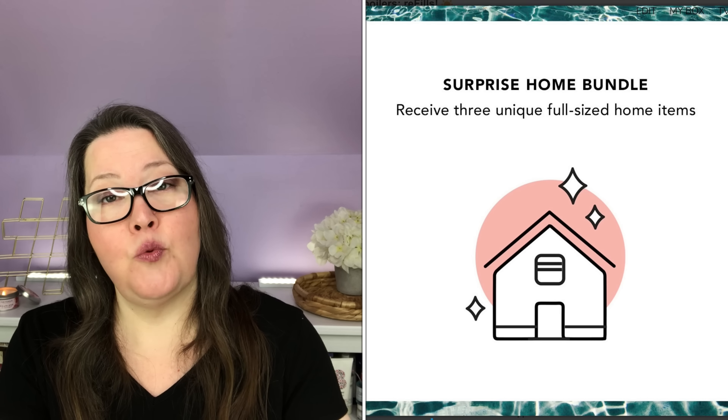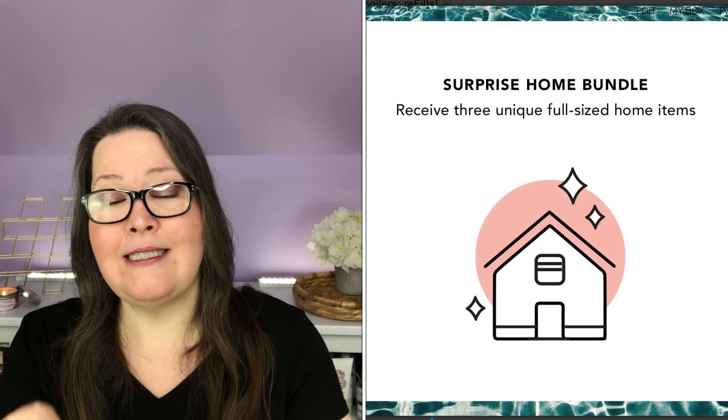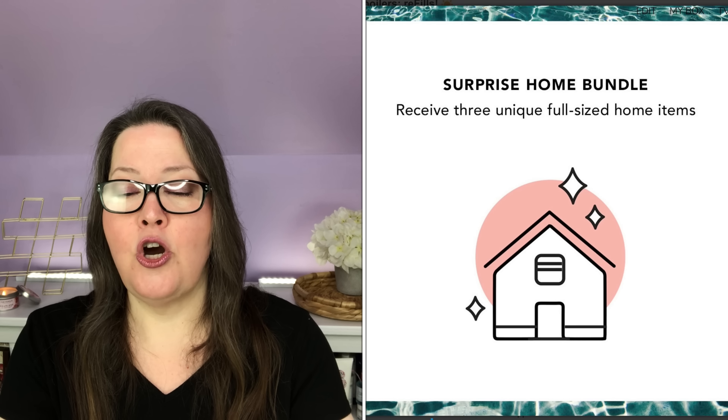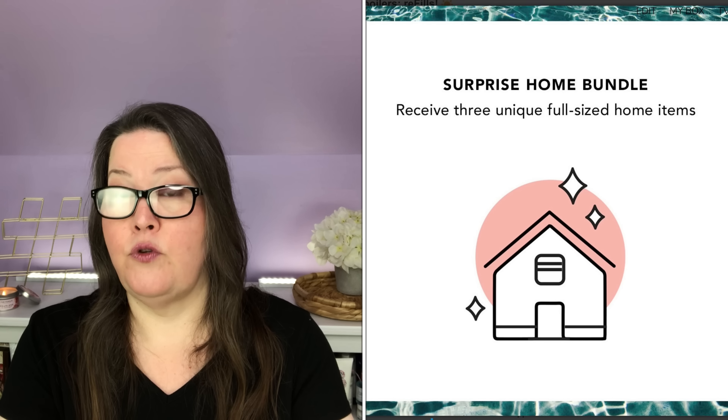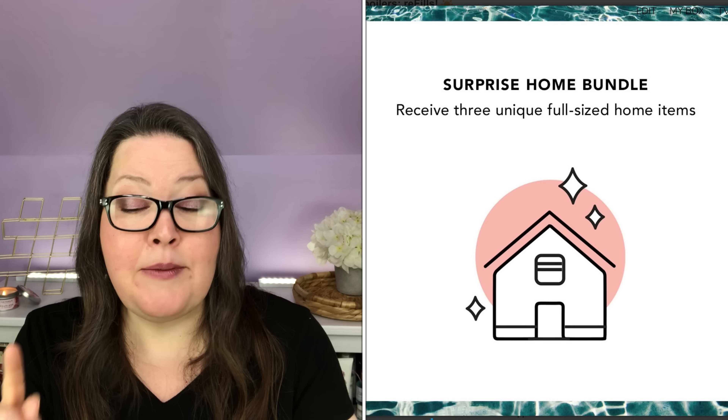Throwbacks in customization six: first is the Virginia Woolf Multiwear Wrap, $60 value, 100% viscose, 42 by 80 inches — I loved it so much that if I can't find mine I'm ordering another one. Second throwback is the Sonics Bluetooth Speaker, $45 value. Third throwback is the Monroe Watch Company Classic Watch in Sunburst Solar Rose — I'll note that in the comments on my last video, a lot of people said they got it and did not enjoy the quality.